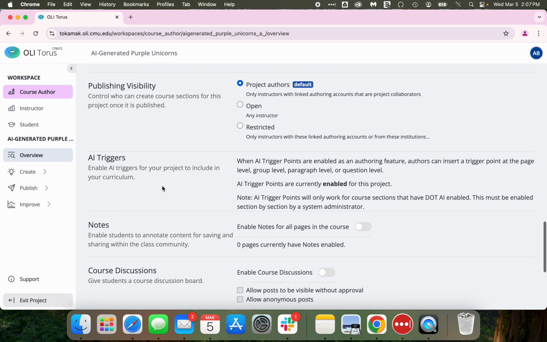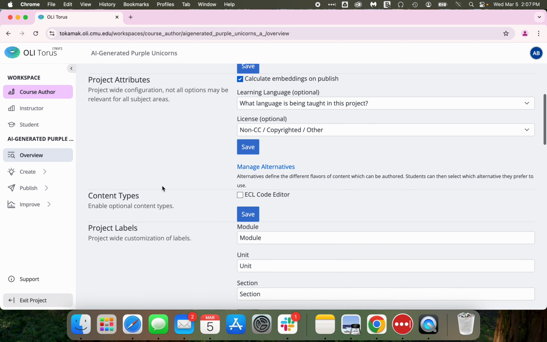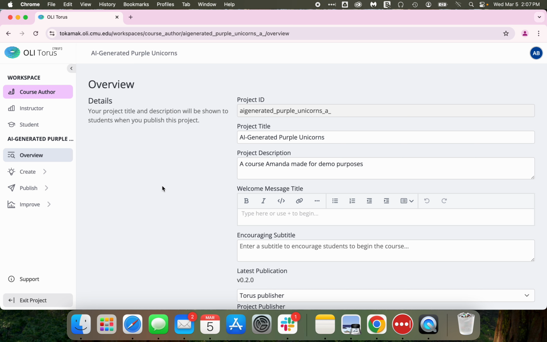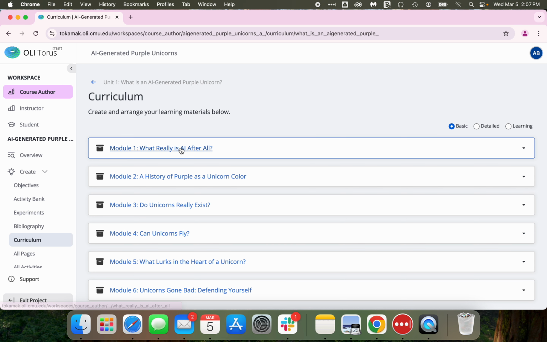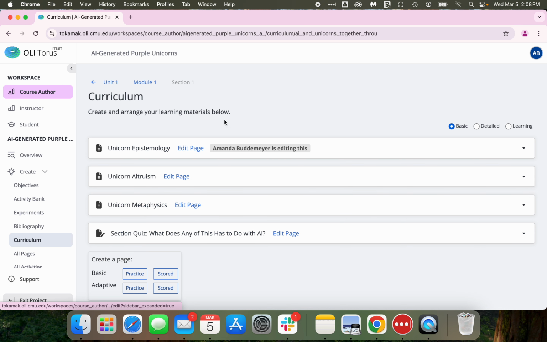All right, so those are our two checklist items from the overview page. Now I'm actually going to go and insert some AI trigger points into the content. So I'm going to go find a page. I'm going to put all 4 of these. If you remember from the overview page, there's 4 types of trigger points that I'll go over here. I'm going to put all 4 on the same page just for easier demo purposes.